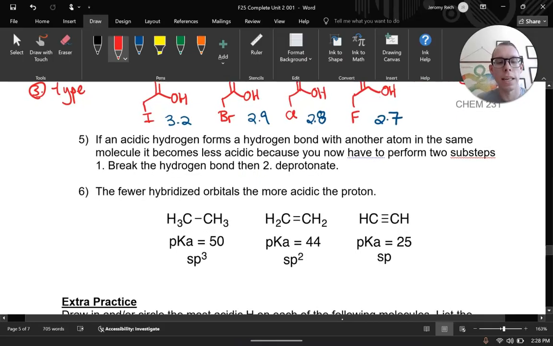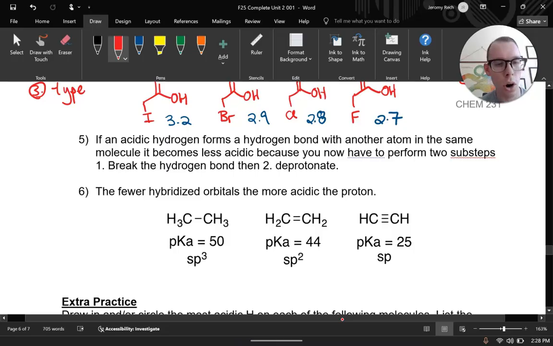The last two are ones that are a little less common. Number 5 here is thinking about hydrogen bonding. If you're comparing something that has a ton of hydrogen bonding to something that doesn't have a lot of hydrogen bonding, the thing that doesn't have a lot would be preferred. These are ones where you have them on the exact same molecule, so this is going to be intramolecular rather than intermolecular. If you're being stabilized a bunch by yourself, you have to overcome that point of attraction and then be deprotonated, so you have a little bit of extra work to do there.